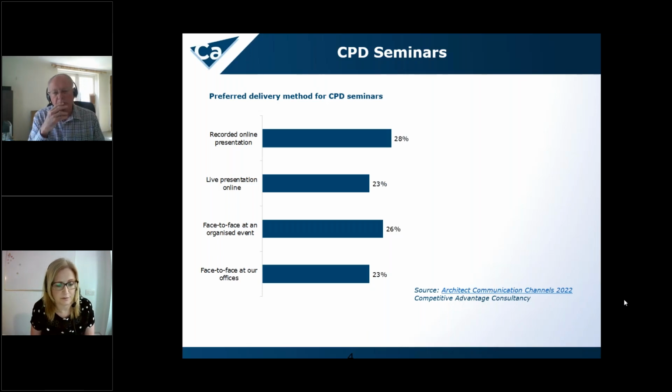And it's also probably worth remembering that there's other forms of CPD. Most people do refer to CPD as the seminar, but there are some other aspects as well. Well, there's recorded seminars that we've talked about, but also white papers can count as CPD, as can technical literature. And some of the certifier bodies are expanding what they will certify as CPD. So things like factory tours can be CPD'd and certified. White papers can. Technical literature is a bit more tricky because obviously it's a bit more manufacturer specific, so it loses that objectivity. But overall, there are other elements of CPD, but we're particularly talking about seminars throughout here, I think it's fair to say.